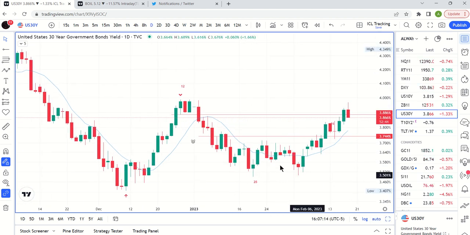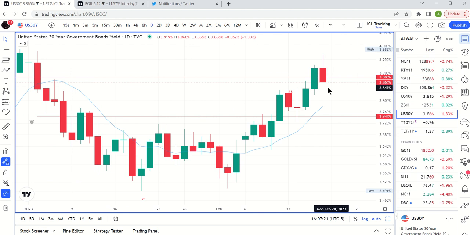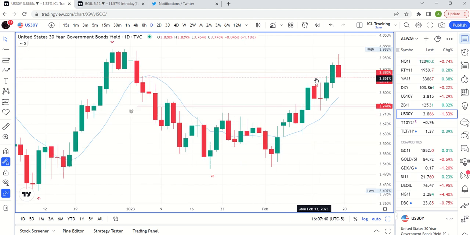And you can see we made this double bottom situation here. This is a higher low, and now we've just kind of rallied. We're getting the same looking candle like we do for the Dixie. It's not surprising. Again, they're rallying together, right? The yields and the Dixie. So as the Dixie goes up, yields are going up. And so we'll see if this candle completes the bearish outside candle pattern. That would be making a move below this candle's low here at 3.82%. So we're going to be watching that.